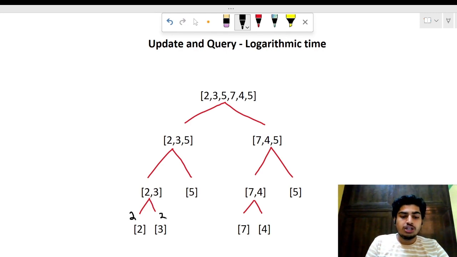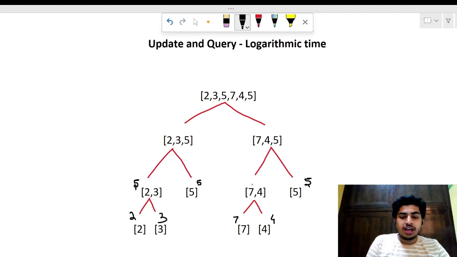So this will be 3, this will be 2, and this particular array will be having its sum as 5, and so on. Right. Now, if you want to calculate the answer for 2 and 3, it will be nothing but the sum of all the elements of its children, which is 2 and 3. So the answer for 2, comma 3, that is this particular index, will be 2 plus 3, which is 5.